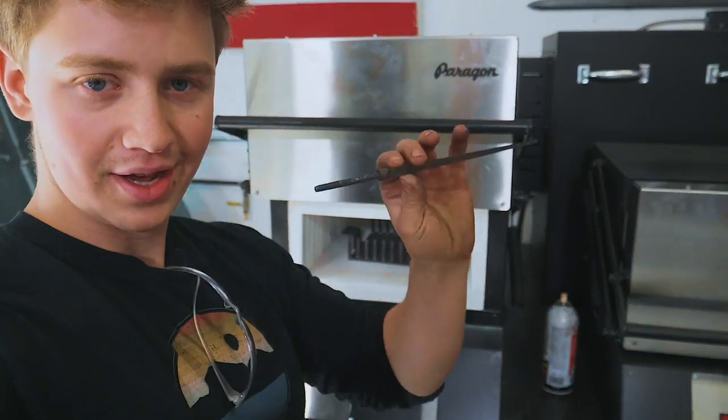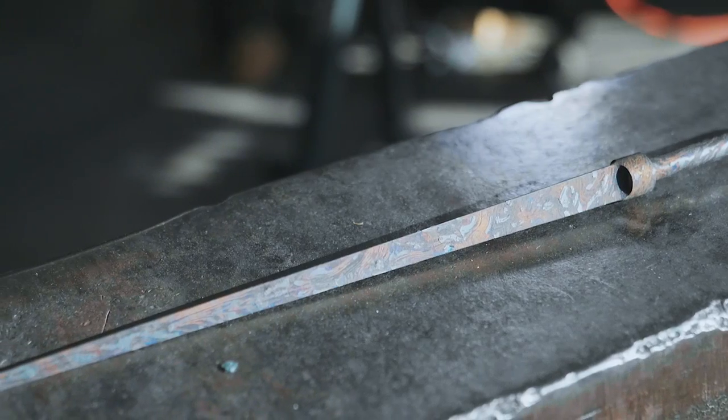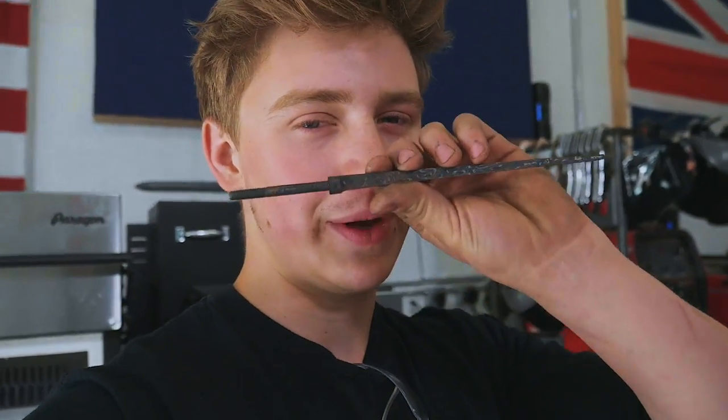It's the next morning. The stiletto has done some tempering. It's looking pretty dang amazing. Got some really nice colors running through it. And it's now time to move on to doing the cleanup work on this as well as the rest of the build.